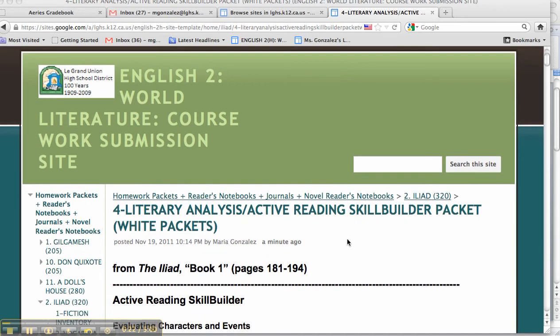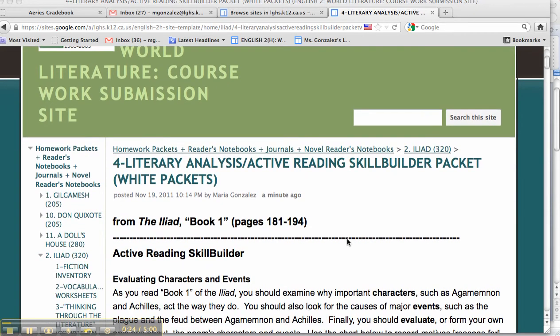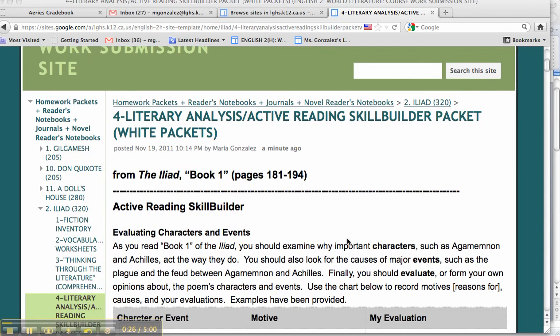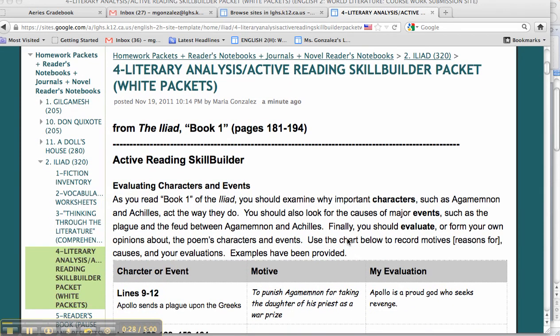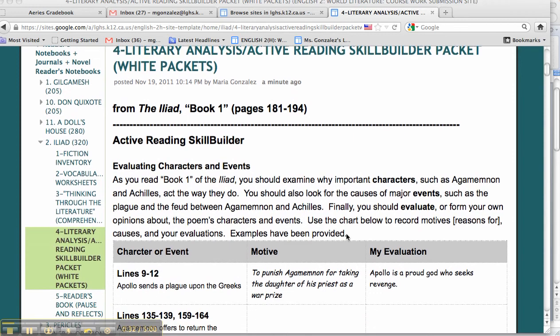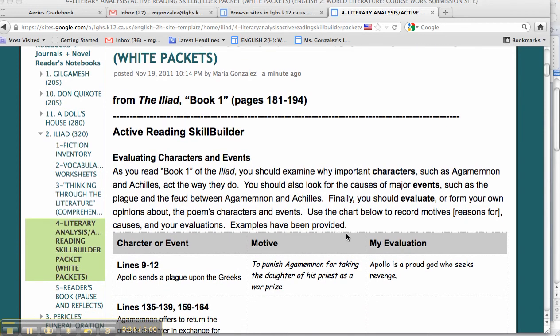So here it goes. For the first, you should look at these as worksheets first of all. And maybe some of you have already seen them. Maybe you did them in Mrs. Lopez's class. So the first sheet here has to do with your reading standard. Can you evaluate characters, events? What does it mean to evaluate? It's one of our vocabulary words. It means to judge. Can you judge a character or form an opinion about a character or events just by looking at the facts or the descriptions that the author is giving you?